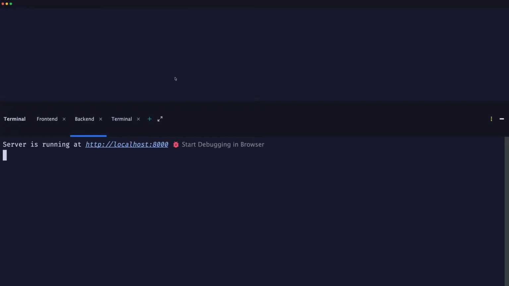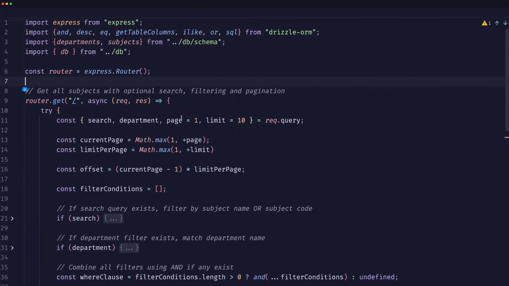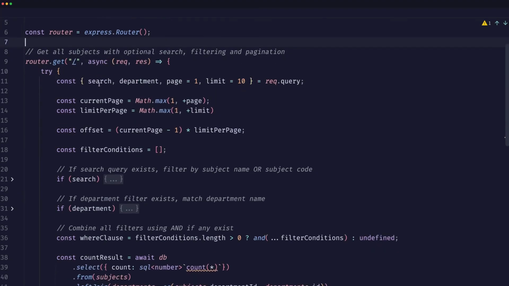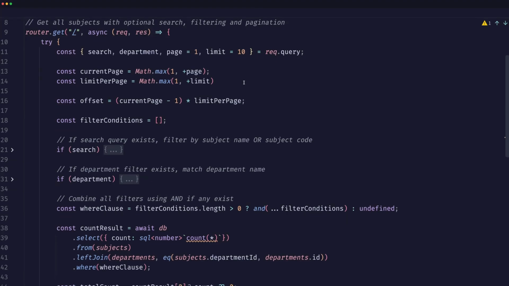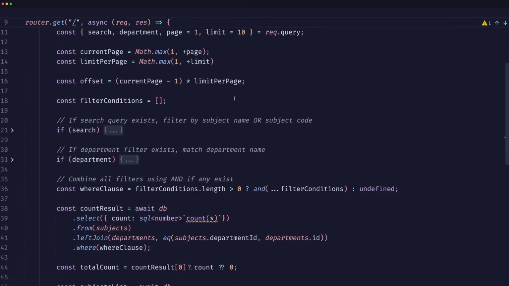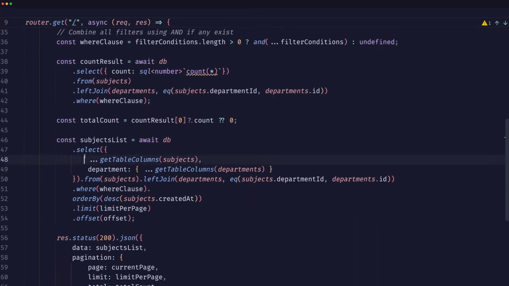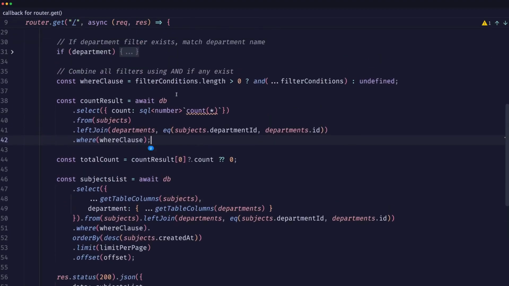Wonderful. Now, you can follow this same exact template of sorting, pagination, and search for the rest of the API endpoints, like getting a list of departments, classes, users, enrollments, whatever it is. The process will look exactly the same with a tiny bit of changes on the main data query where you might want to join some tables. But I suppose you already have a pretty good idea of how it works.